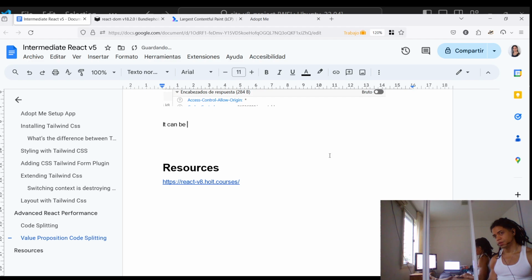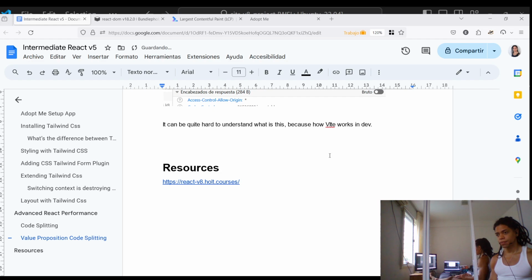It can be quite hard to understand how Vite works in depth.